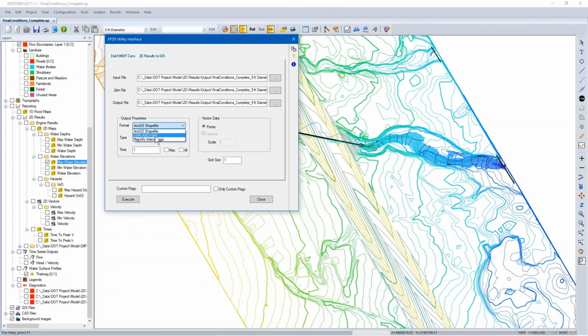And we can change that to the Esri grid, and we can change that to the water level, and we can export that out. In this case, I want to export the maximum water elevation, and I do want to change the grid size to 3, which is 1/2 of the original grid. Okay, I don't want to get any finer than that because then I don't have results there. When we have a 6-foot grid, we have results at all the corners of that grid. So a 3x3 grid of my results is probably about as tight for a 6-foot grid as I really want to get. Okay, I can export that.